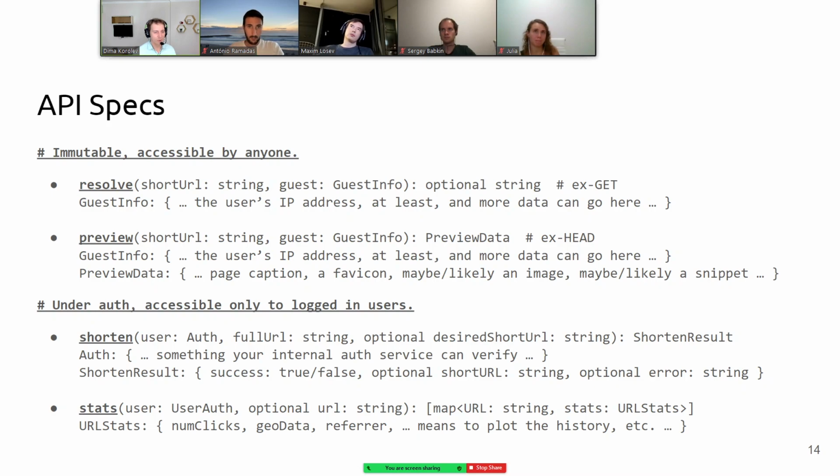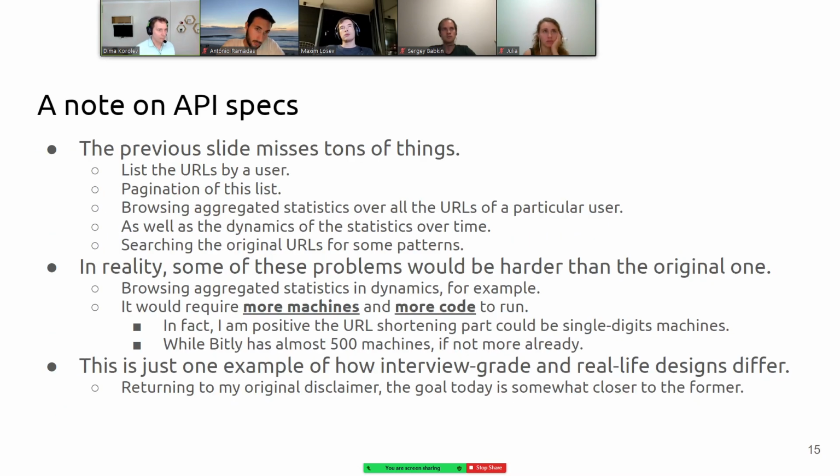Because what if I'm looking at the first 10, then I'm going to look at the next 10, so I skip the first 10, but then one of these first 10 was deleted, so now the 11th is the 10th, and I'm missing it when I'm skipping through. So you probably need to create a scan session, which is tied to a certain version of the sorted list or whatnot. Painful, trust me. So yeah, I mentioned many of these. The whole point is that it would require more machines sometimes and even more code to run than the very URL shortening part.